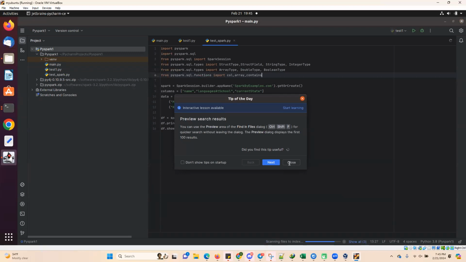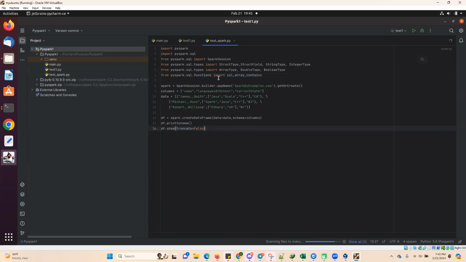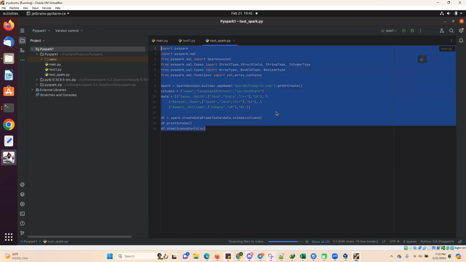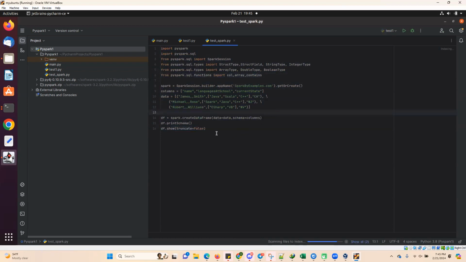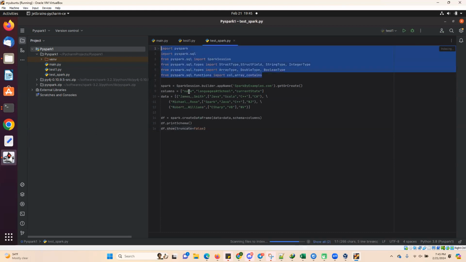Yesterday we were discussing how many libraries there are: Spark Core, Spark SQL, Spark Streaming. So how you can write Python code. This is all Python code, and it is easy to understand, right? This is all import statements, and this is the Spark session. So I will explain it first.